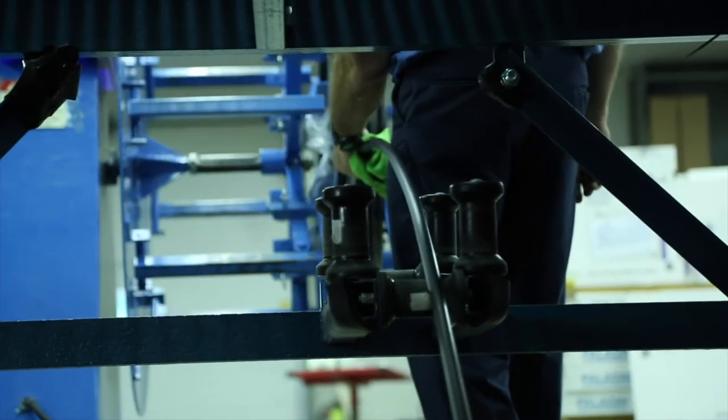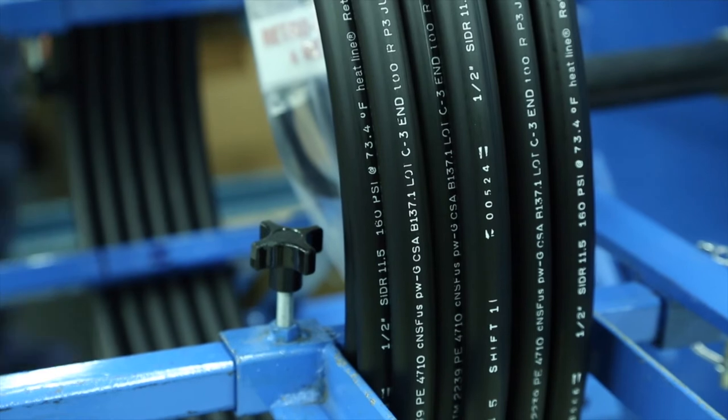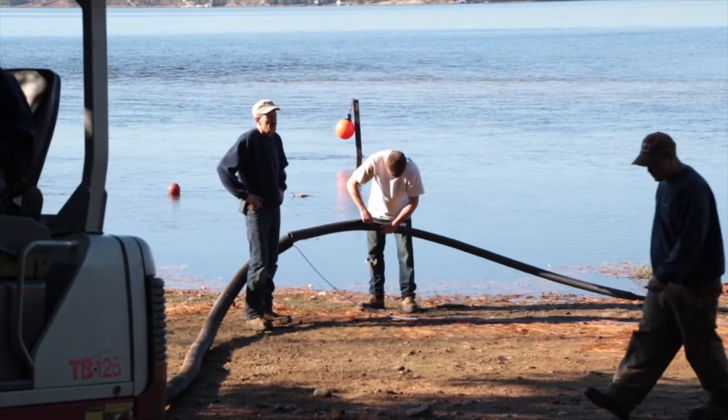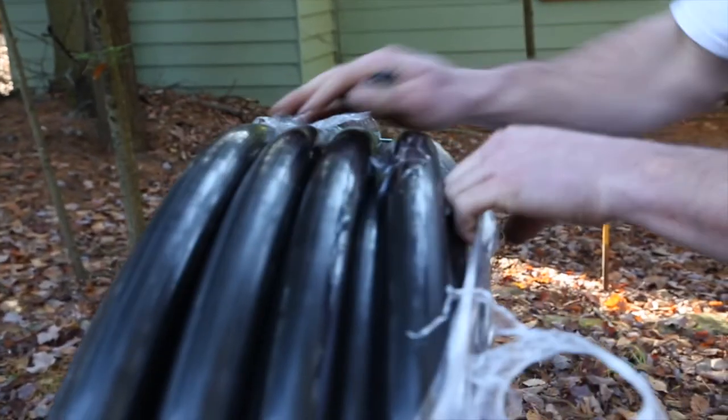The other problem is that sometimes we don't know the length of the system — we may think we know what's required. So rather than commit to a factory-finished system with the freeze protection already installed, there's also the option of purchasing certified polyethylene water pipe perhaps 50 feet longer than you think you need. Because it's very inexpensive, make the installation of the pipe just as it would be for a summer system, tailor it in the field, cut it to length, and then come back and install a RetroLine. There's some comfort in doing an installation that way because you haven't committed the higher capital cost to the freeze-protected product.